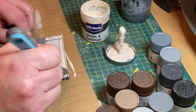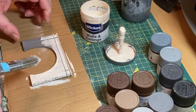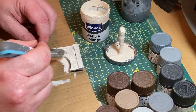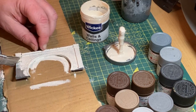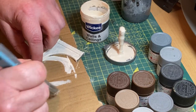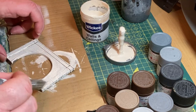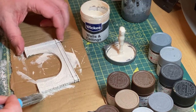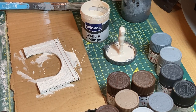So I'll just go over that. Okay. And the idea of this is to give that mortar effect once we start putting on the other layers. So again, it will hopefully show through as we add these additional layers on. Okay, so that's pretty much coated all over. So the next step is to dry this out very rapidly with a hairdryer. So I'll come back in a second once I've done that.